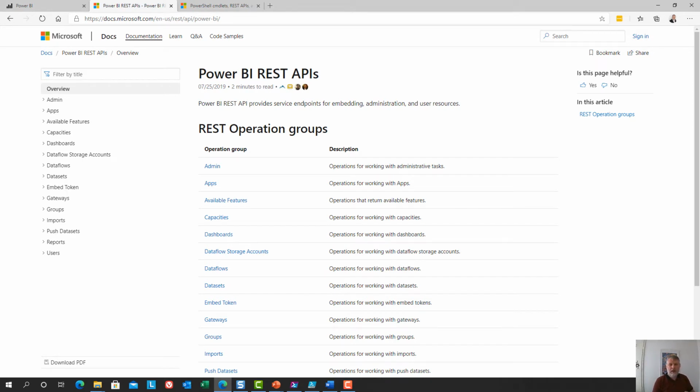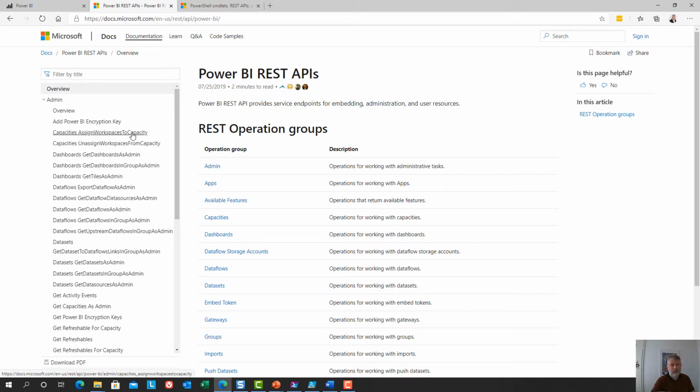The Power BI REST API has different sections that will allow you to get different things. So if you look here on the left-hand side, you will see that it has an overview which will just list everything. Then it has admin, apps, all those different things down here. As a general rule, everything that is underneath admin will allow you as an administrator to get information about the whole of the tenant. So all the reports, all the workspaces in the whole tenant. While what is in the rest of them here will allow you to get only things that you have explicit access to, even though you're an administrator. So what we normally try to focus on when we want to create this kind of artifact inventory is what is in the admin part here.